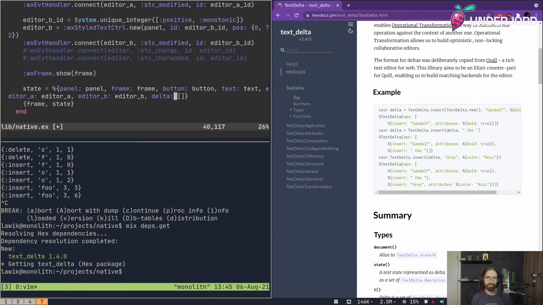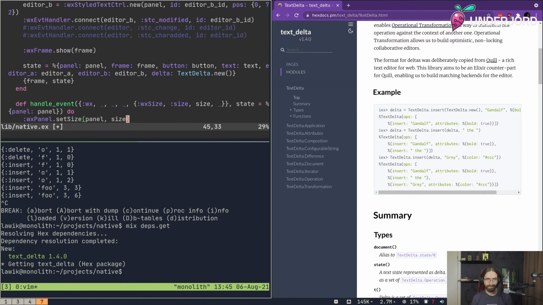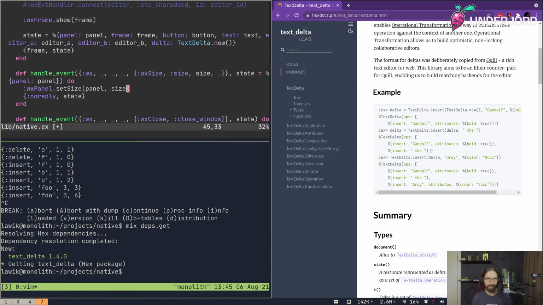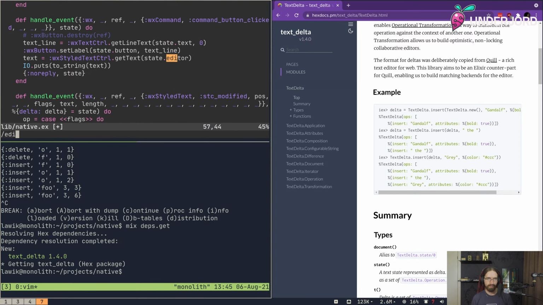And instead of building a delta from scratch, conceptually, I want to do text delta.new. So that should give me an empty delta to work with. Let's see, do I use the editor? So when handling command click button, yeah, okay, so it's getting the text there. That doesn't super matter.